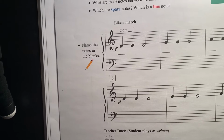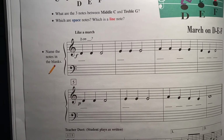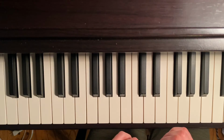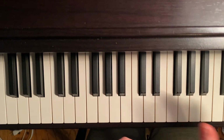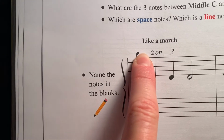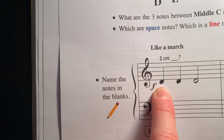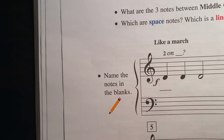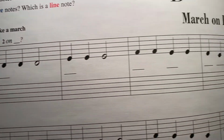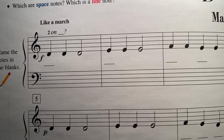I'm gonna go ahead and clip in and give you this example before we do our last song, just so we can kind of space them out a little bit. I should show you this, just so we're totally clear. Right above here is a two. That means my two finger starts on D. So that's how I know where my fingering is going. And this is all in the treble clef, so it's all the right hand.